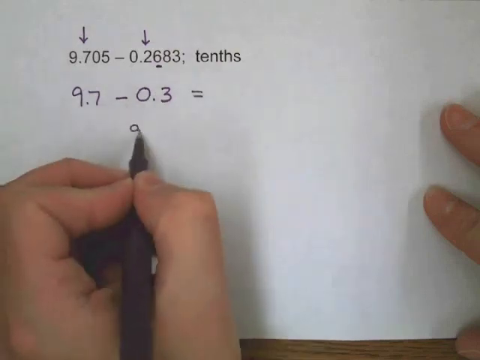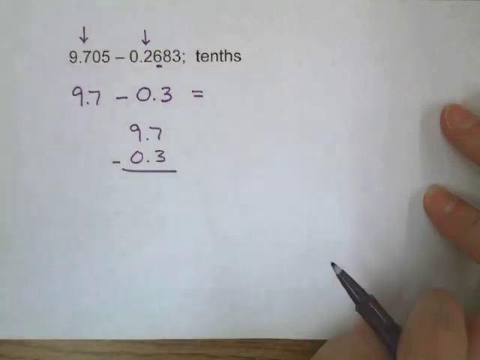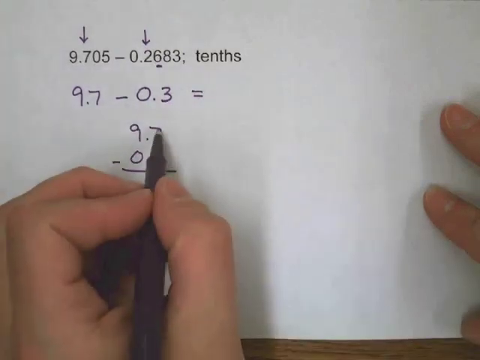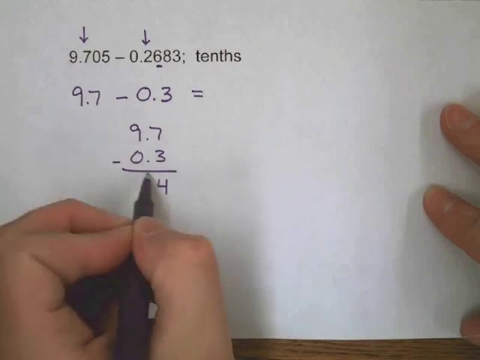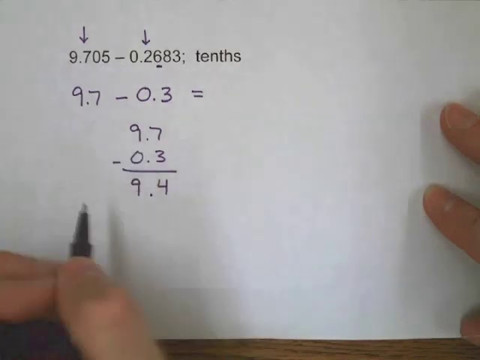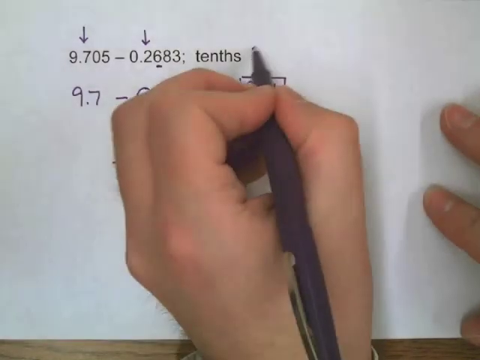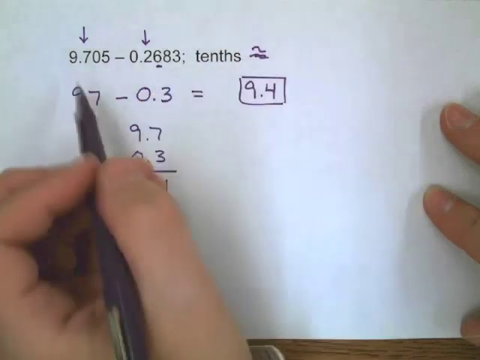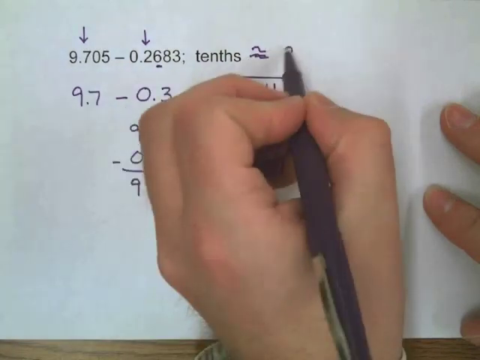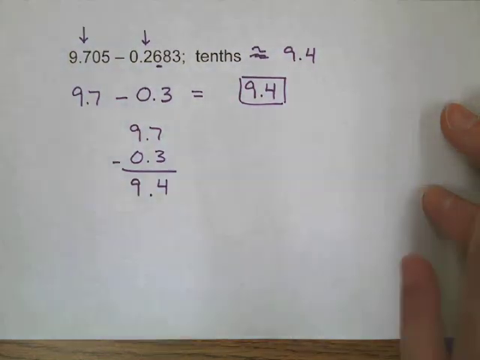And if I want to look at it a different way, I can line up my decimals. This can help make it a little easier to see sometimes. And I'm coming down. My decimal point comes straight down, and 9 minus 0 is 9. So we're rounding off, we end up with 9 and 4/10. So my estimate here for this whole thing is about 9 and 4/10. So we're looking at rounding to specific place value.